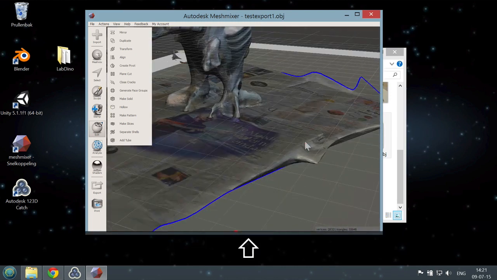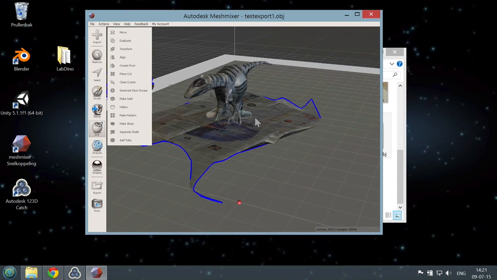So this is a quick hello world of using 123D Catch and Meshmixer to get yourself an object by using your photos of the object. In the next lesson I'll go into a lot more detail about the whole procedure, and I'll teach you how you get rid of all these other areas you don't want, and a lot more.